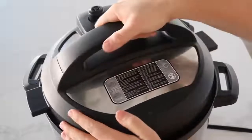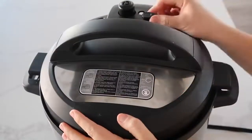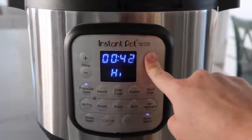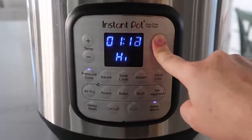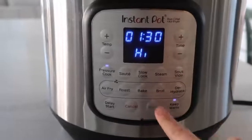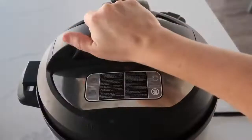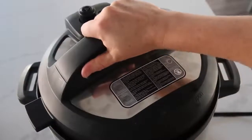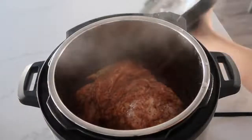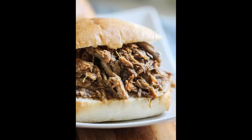Dump on a whole jar of your favorite barbecue sauce and put the lid on nice and secure. Make sure you turn the knob to sealing. I'm going to cook this for about an hour and 30 minutes because it is so big and a little frozen inside — we want to make sure it's cooked. When it's all done cooking, release the pressure and take the lid off. You can serve this on buns or even on top of salad — it's going to taste amazing.